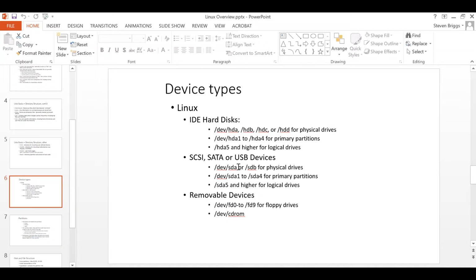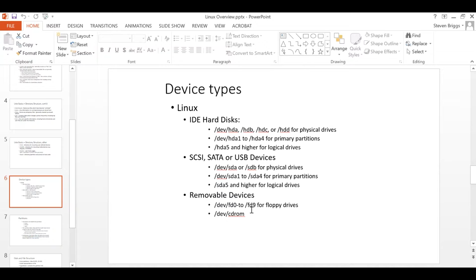For SATA, the way it's listed is that for physical drives, you have SDA, SDB. That's for the drive portion. Now, under those drives, as you would see in Windows as well, you have partitions. So SDA is the physical drive, SDA1 is the first partition, and you can go all the way up to SDA4. Outside of the primary partitions, you then have 5 and higher. Those are your logical drives. Just to repeat, when you look at the alpha character, SDA or SDB, that's your actual physical drive that it's referencing. Then SDA1 through 4 are the partitions of that drive, and then you get into your logical drives, SDA5 and higher.